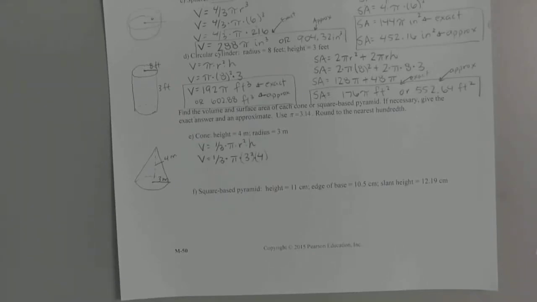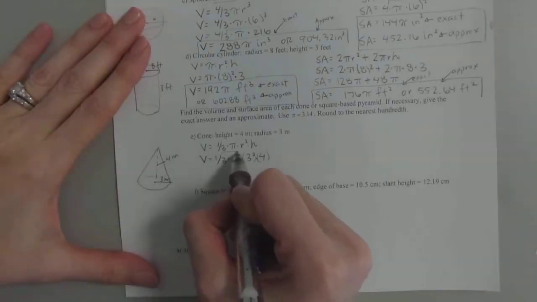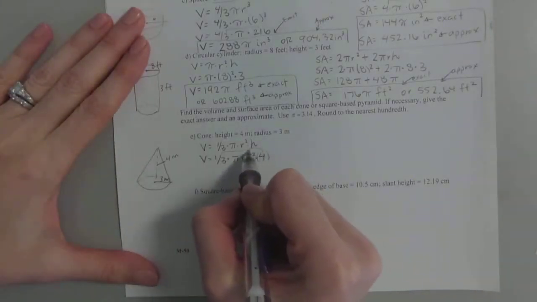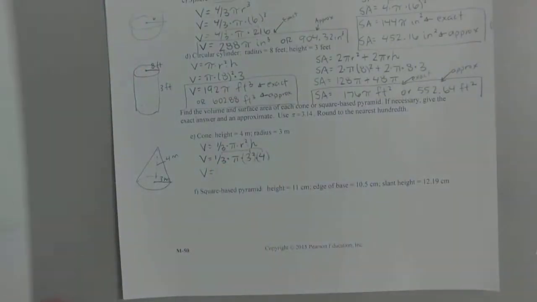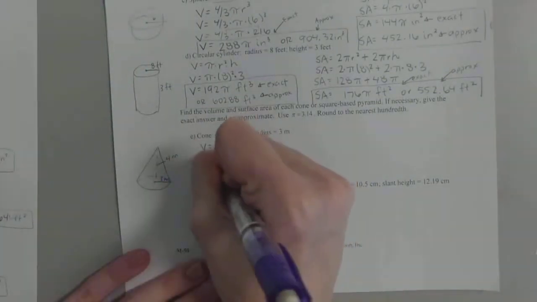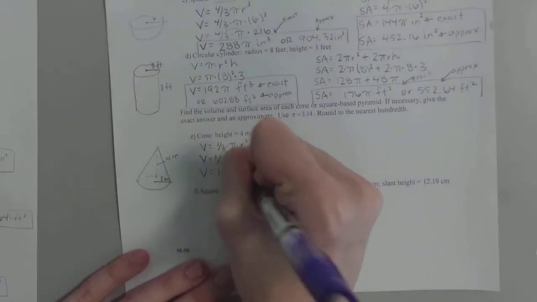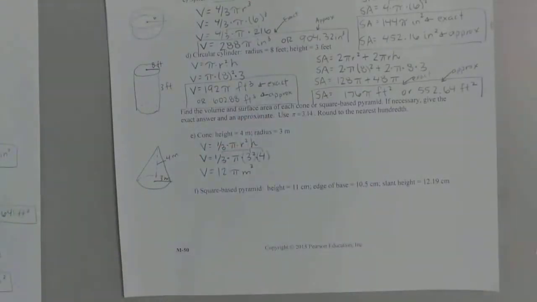All right. So how are we going to find our exact? We're going to multiply all the numbers and leave pi alone. So in your calculator, do 1 divided by 3 times 3 squared times 4. 1 divided by 3 times 3 squared times 4. So we're going to multiply all these and leave pi alone. What do you guys get? Do you get 12? Okay. So that would be 12 pi meters cubed. So that's the exact.